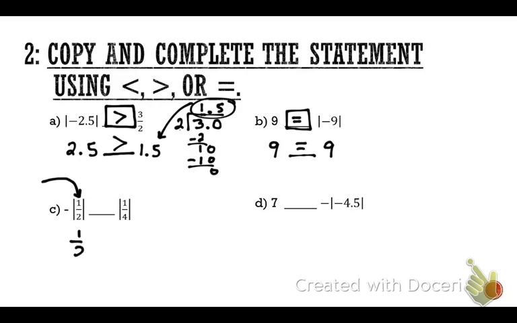Now here's something that's interesting. Notice there is something outside. Can I just dismiss a negative? Can I just say, I don't like you, you can go away? No. Guess what I need to do with that negative? I need to drop it down. Okay, that negative is not inside my absolute value sign, so that just simply comes straight down. Okay, now I'm going to bring down this line.